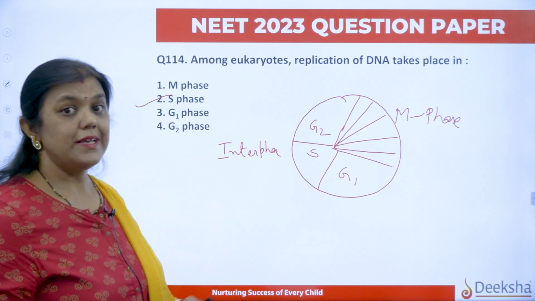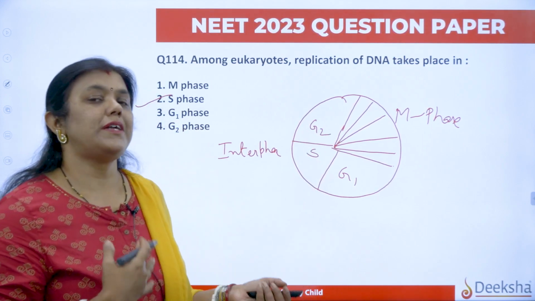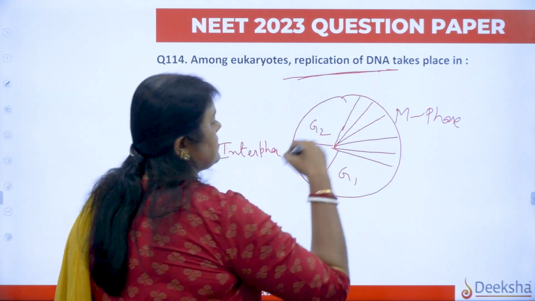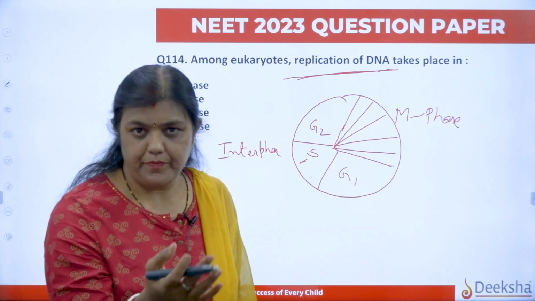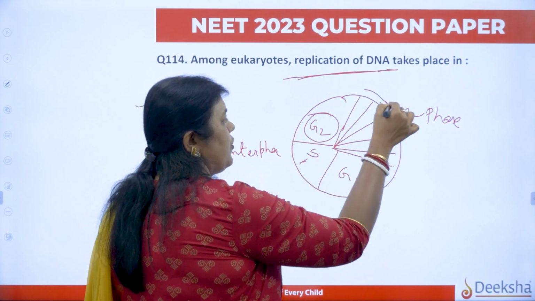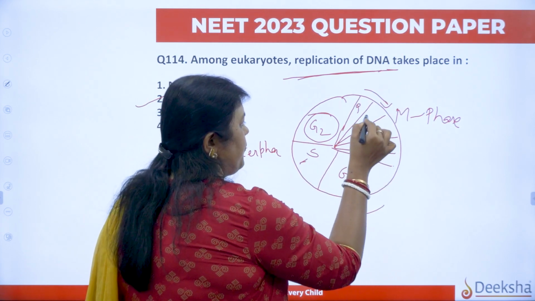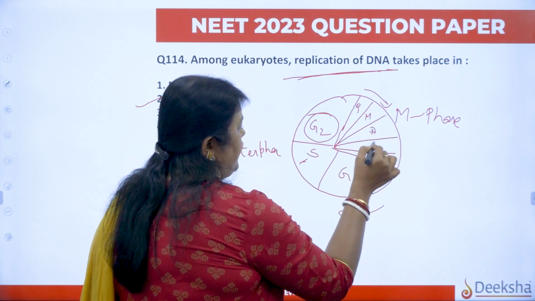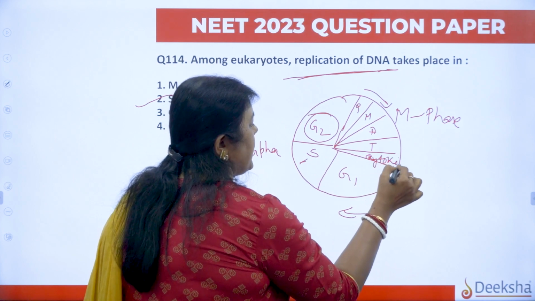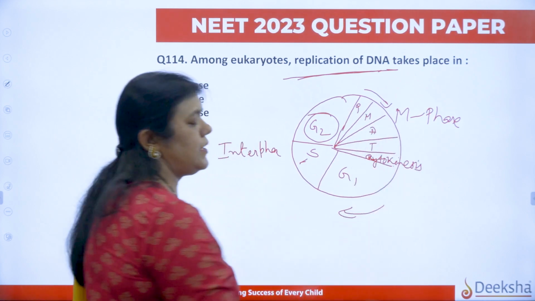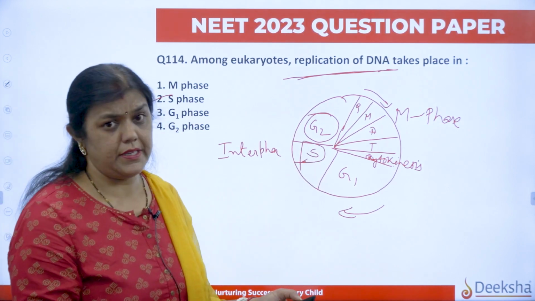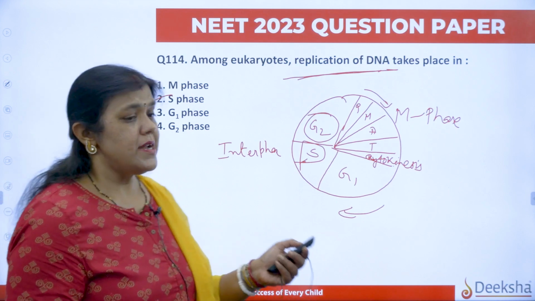Now what happens in G1? The cell is preparing for doubling the DNA, and in the S phase the DNA replication actually takes place. The amount of DNA will be doubled, correct? In the G2 phase, the cell does all the remaining synthesis, and then goes for cell division, starting with prophase, metaphase, anaphase, telophase and cytokinesis. So this is how cell division takes place. Clearly, S phase is the one where DNA replication takes place. It's a very easy question, right? Let's move to the next question.